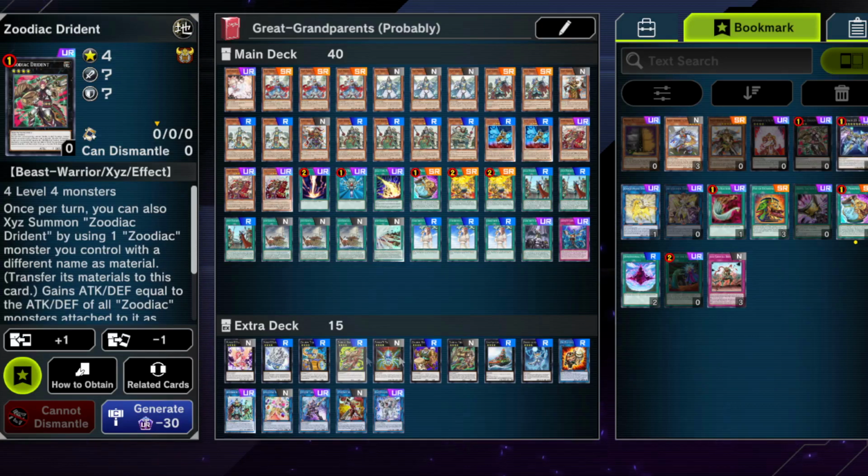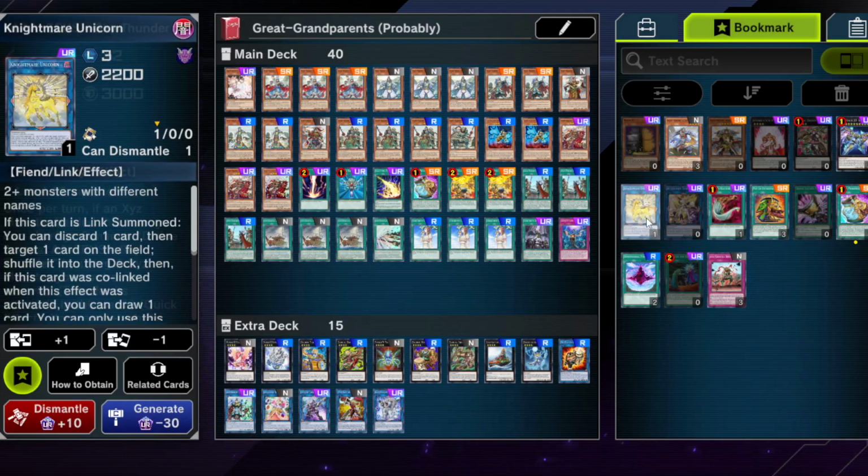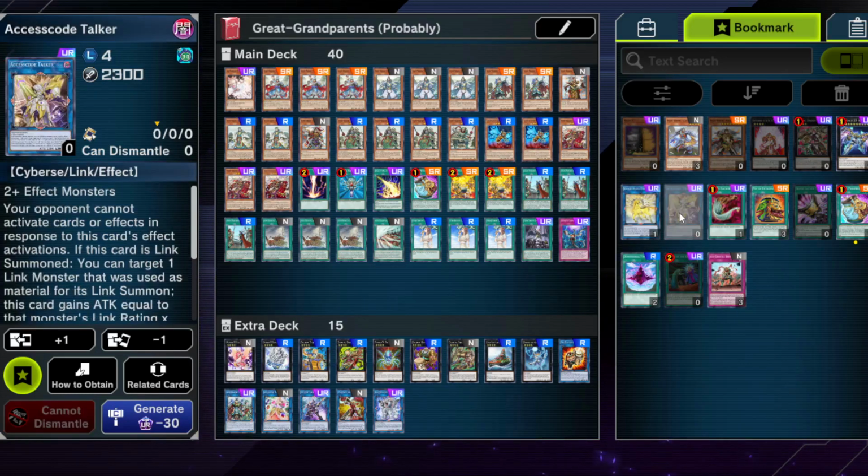Dryden is a card, especially with the Zodiacs. Zeus, very, very good because you have two ways of actually getting into it, just attacking directly. We have Nightmare Unicorn, for example, Accesscode Talker, all the generic Link stuff you could be running. That's it for the deck profile.